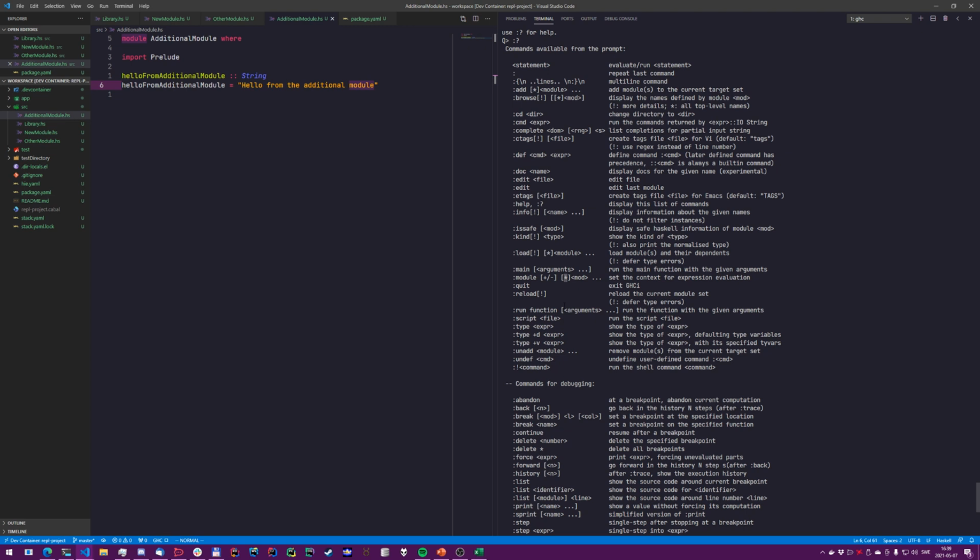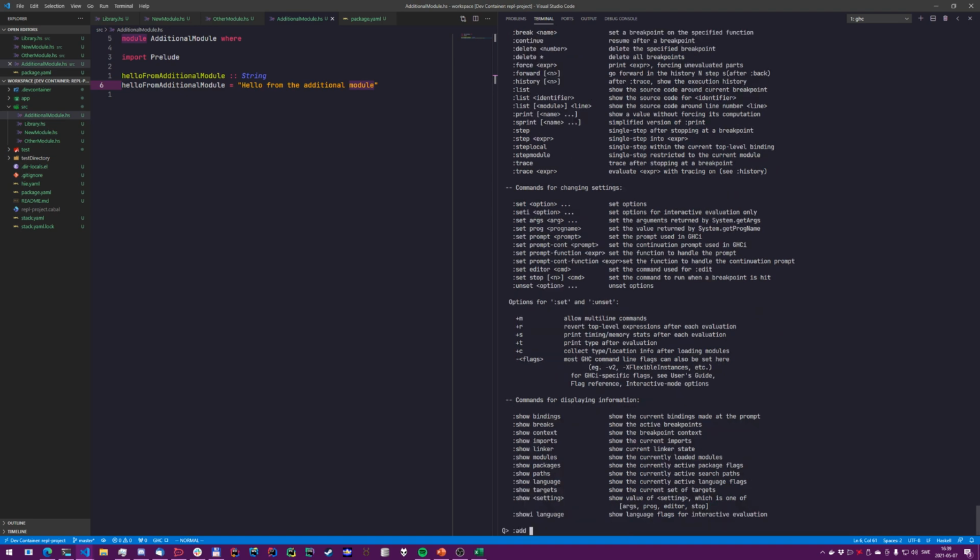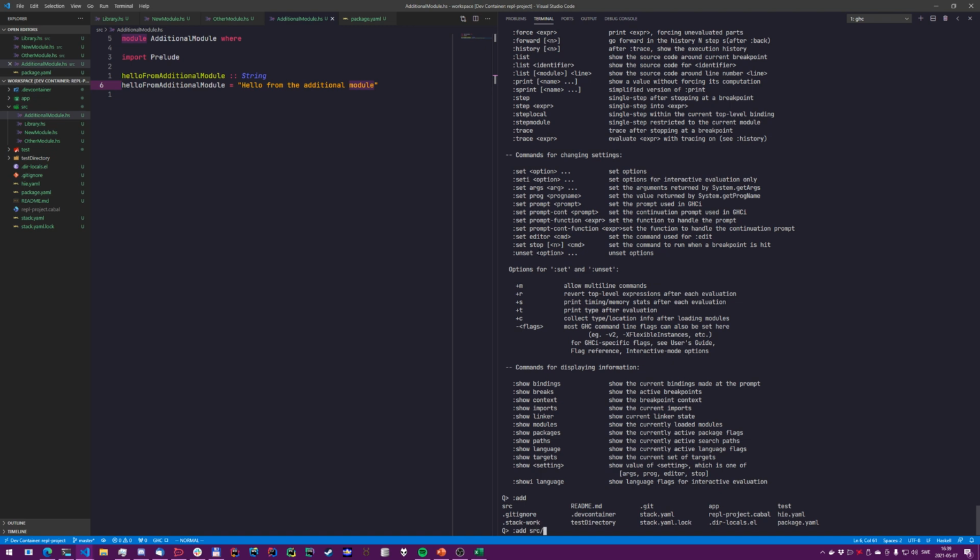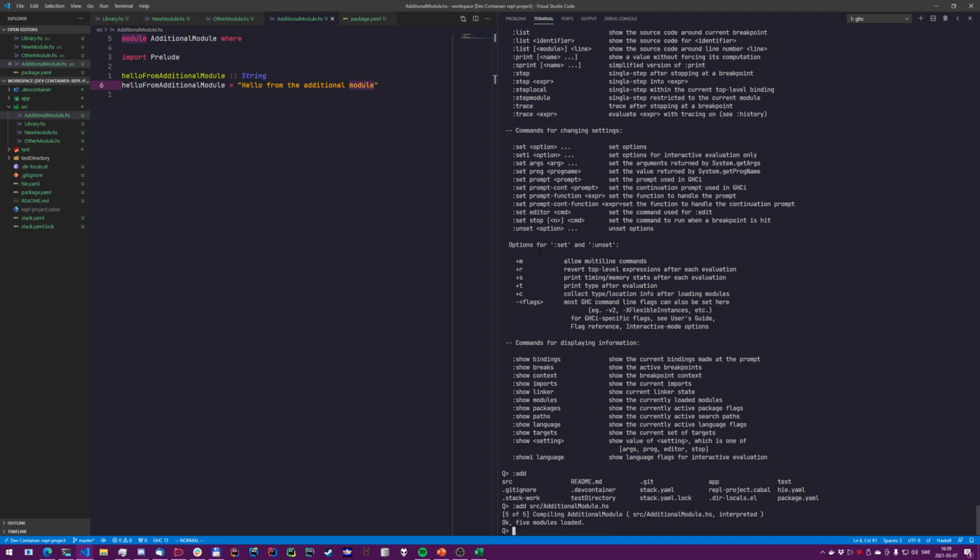I wonder what this star does. I suppose let's not go too deep into that. Actually, what does add do? We may have found something. If we add source additional module, this is the one we're missing, and that works.